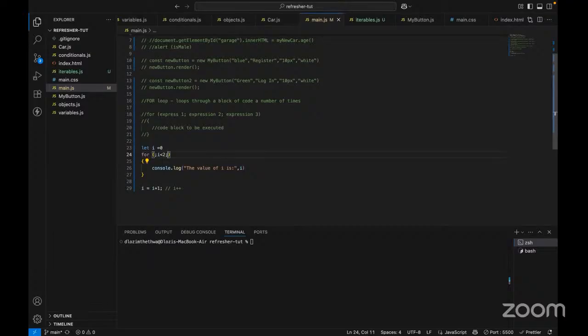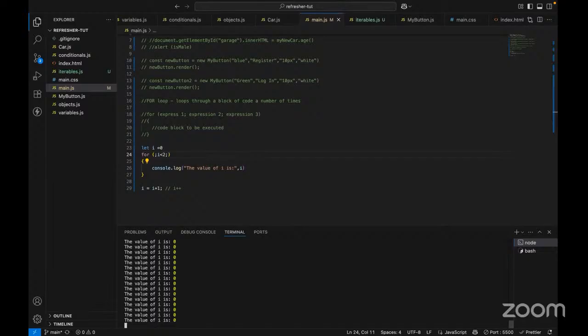So i remains at 0. Let's see what happens. Okay, I also have to stop it. As you can see, it goes and goes. I'm scrolling down now, but you can't see because it's just zeros.